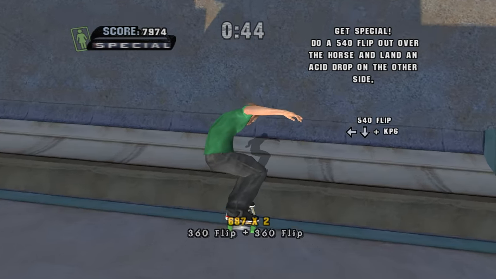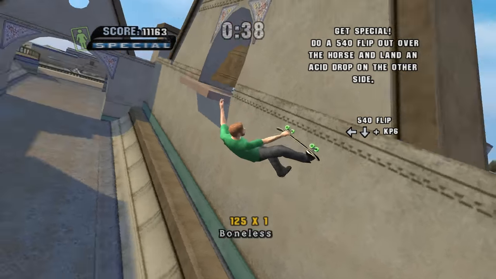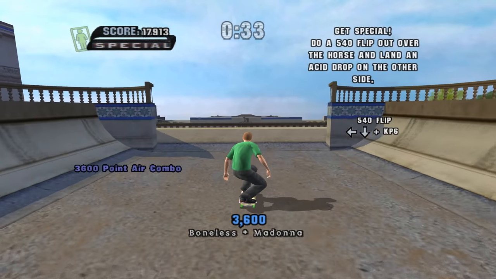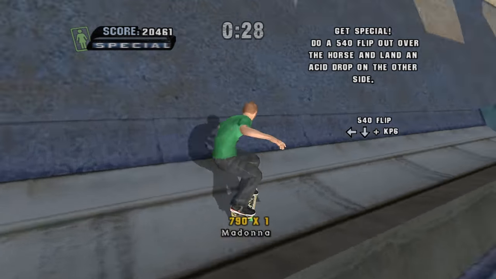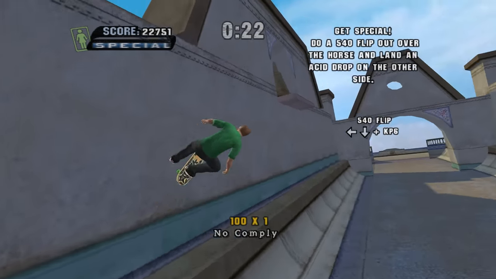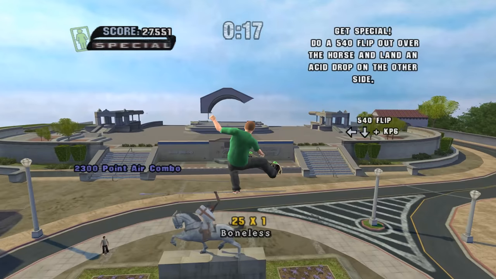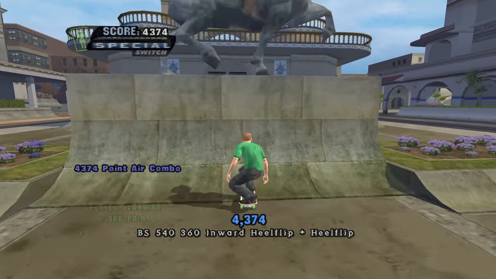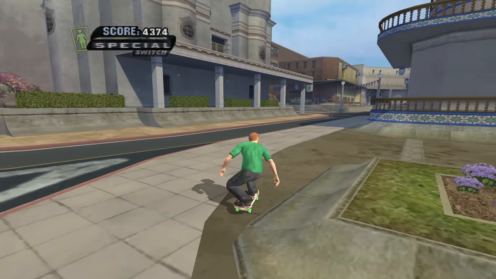I didn't just fail the acid drop. I failed to do the trick too. Wait. That's a grab? Why is 540 flip a grab? That doesn't make any sense. I couldn't tell immediately because the buttons are, you know, KP6 or whatever. Okay, so what I'm trying to do, I have to clear the horse and then... There we go. That counted. Good. Alright, I kind of missed the horse, but anyway, I did the acid drop. I was having trouble clearing it, getting enough height. But that's okay. I got it.